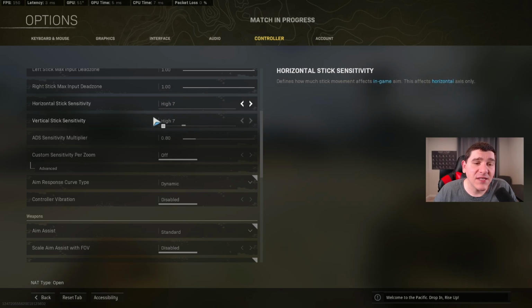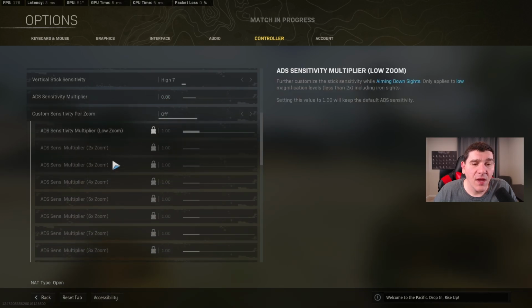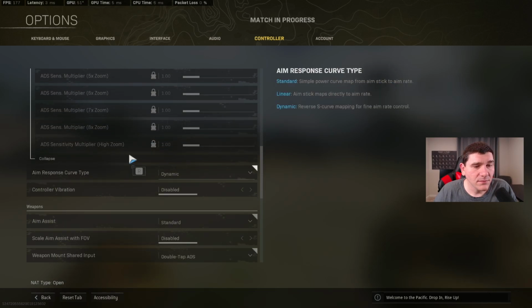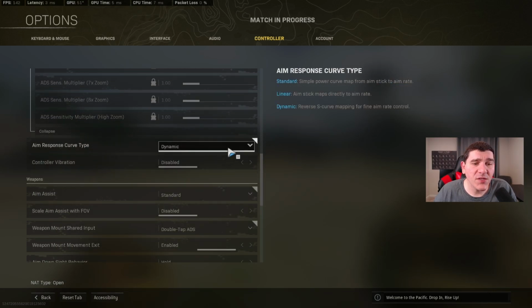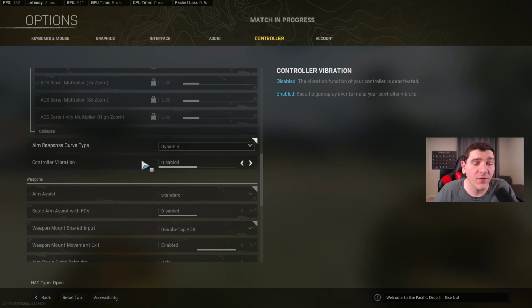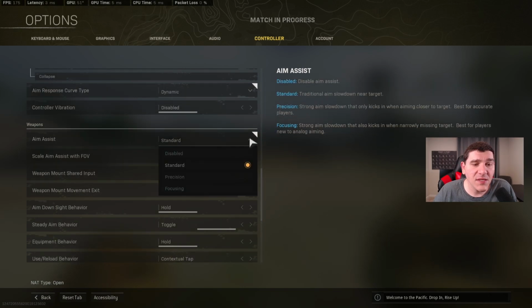I've got a 7.7 right now with a multiplier of 0.8. I have the custom sensitivity at various zoom levels disabled. I might play around with this at some point, but I haven't gotten there yet. Under the aim response curve type, I've tried standard and dynamic. They both feel pretty much the same to me, so this is largely personal preference. Just change around and see what you prefer. I definitely like to have the controller vibration disabled because when it's enabled, that can mess up your aim if you're getting shot and you're trying to fight back. Under aim assist, I like to have standard.